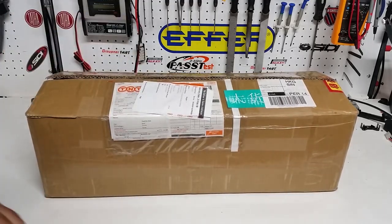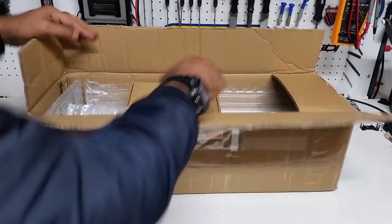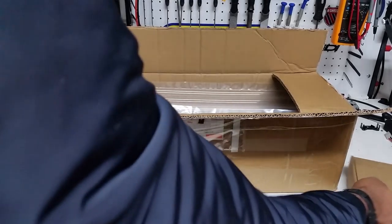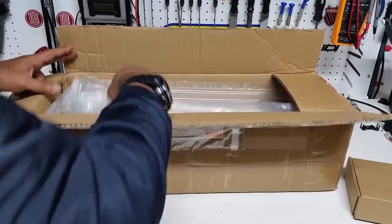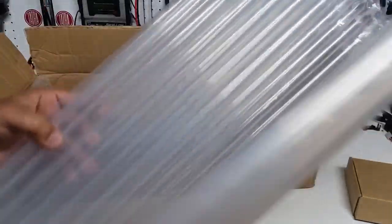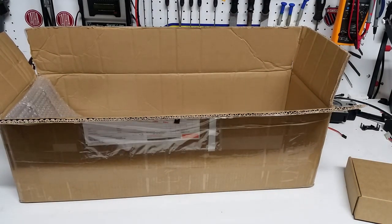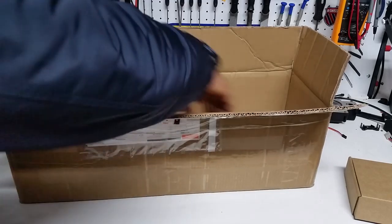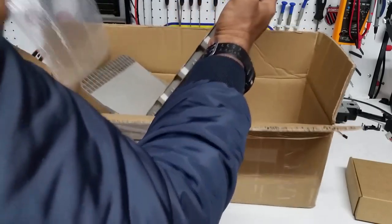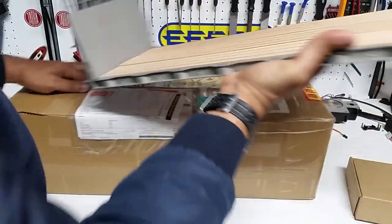I've opened this box just to make it easy so we can see what's inside. There is a box which has some parts that get fitted onto the tray of the roll-on roll-off hook truck. It's pretty well packed — quite impressive — so that nothing is damaged when you receive it. A fair bit of effort has been taken into even designing the packaging. And here we have the all-metal tray of this particular hook truck.